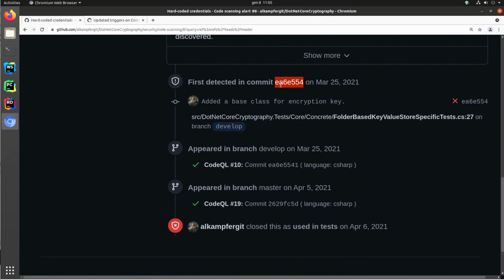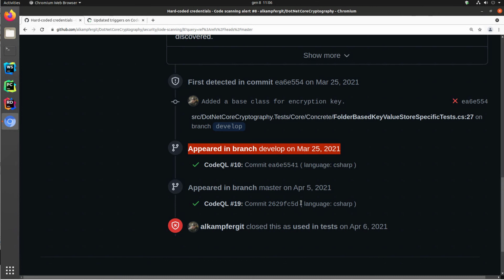So it appeared in this commit, then it appeared in a branch called develop, and then it appeared in the branch master. So we can look at the flow of this vulnerability between maybe the feature where it was introduced, when it was closed and merged into develop, and when finally it went on master.